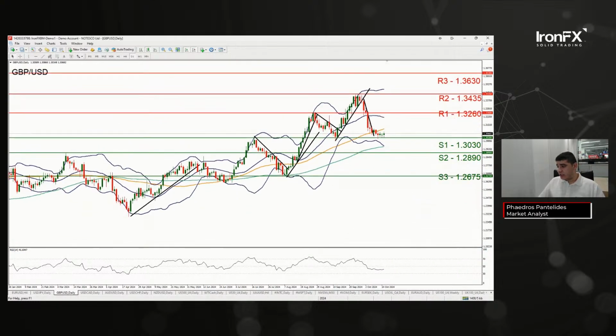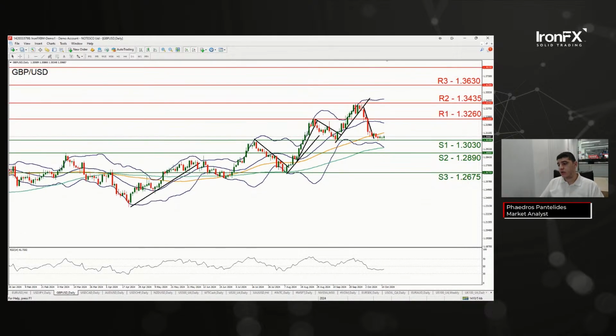GBP USD resting on S1, so 1.3030, which is what we had mentioned and placed as a support level. So finding some support might be due to a retracement, potentially close to R1, but I don't see that happening because I have RSI at 40, which does imply bearish market sentiment, and it's quite a long way to go to that R1 level. However, I would not be surprised if we see a retracement to the midpoint between S1 and R1, and then cable continues on its descent.